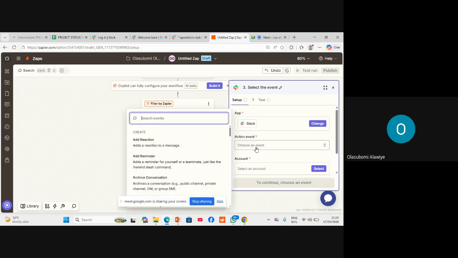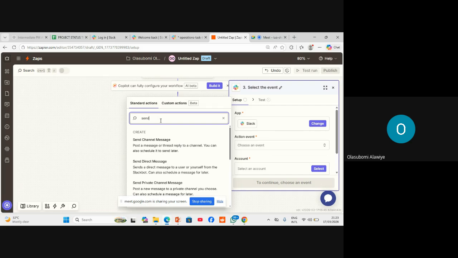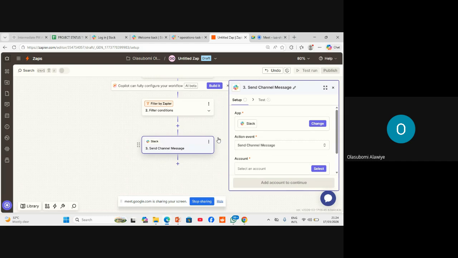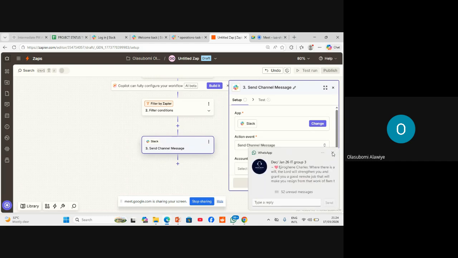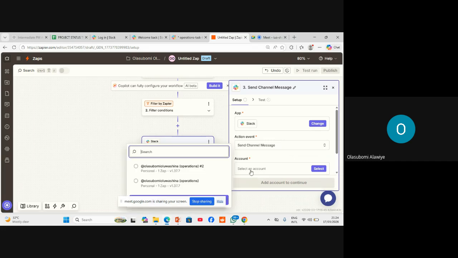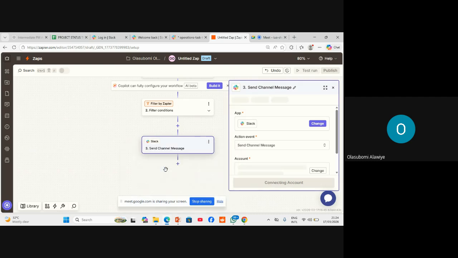So here, what's the action event? Send message. You type in send. Yes, send channel message. So you click on this particular send channel message, and then you go to account. You choose which account you want. So I'll choose this, and then continue.